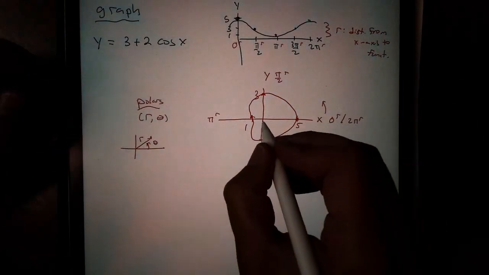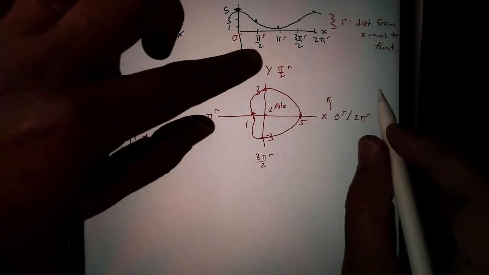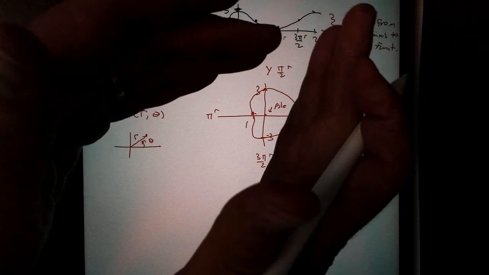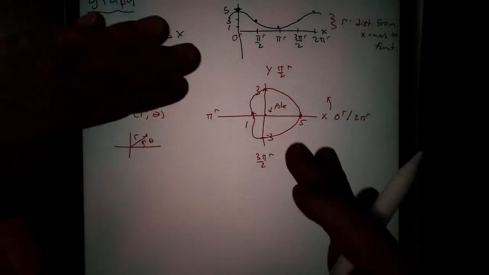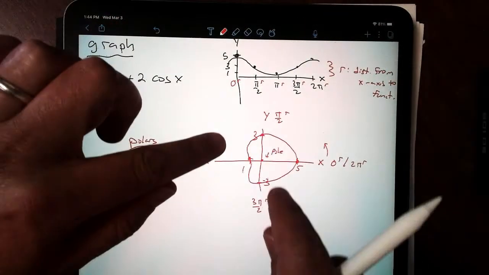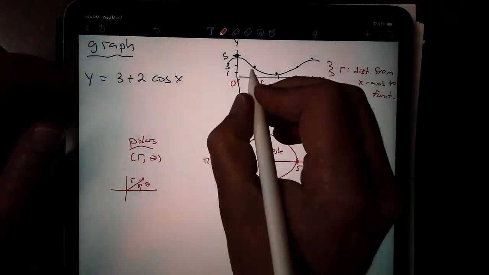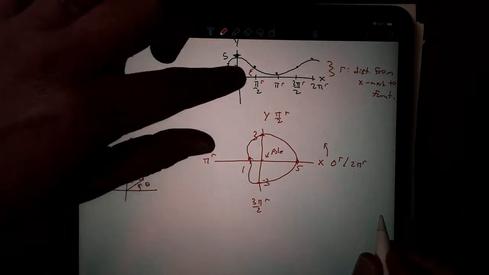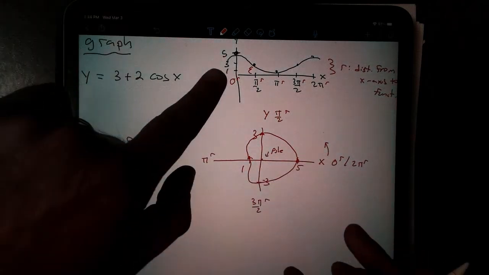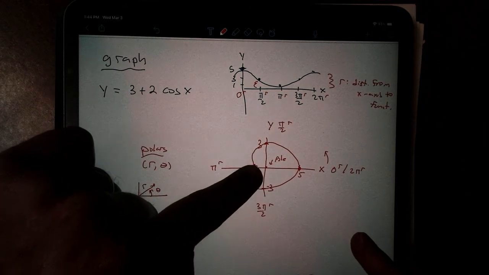In polar, this little center part right here is called a pole. If we think of the x-axis as the pole, we are bending our function around that pole. And that's how we get our graph. We can see the relationship between the radius, or the distance of our y value, and our radius. So the y values of my rectangular function are the radius of my polar graph.